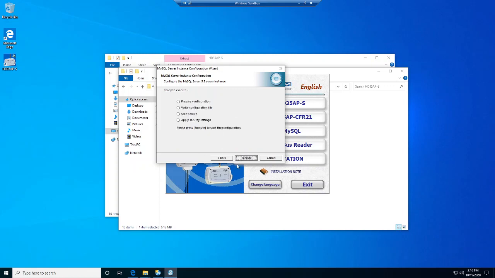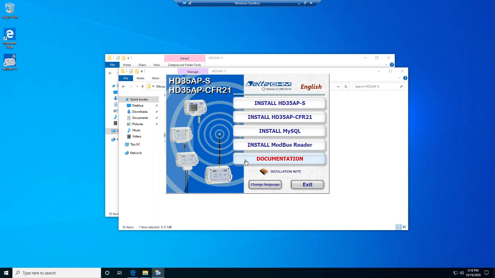Next. Now, once I hit execute, the process should be that I get 1, 2, a pause, 3, and then 4 ticks. And that will mean everything has gone to plan. So here we go, execute. 2 ticks straight away, good start. Given a few seconds more, the service should start. There it goes, and the final step will be applying security settings, and there we are, we're configured. We got 4 ticks, we know it's good, and we go finish.